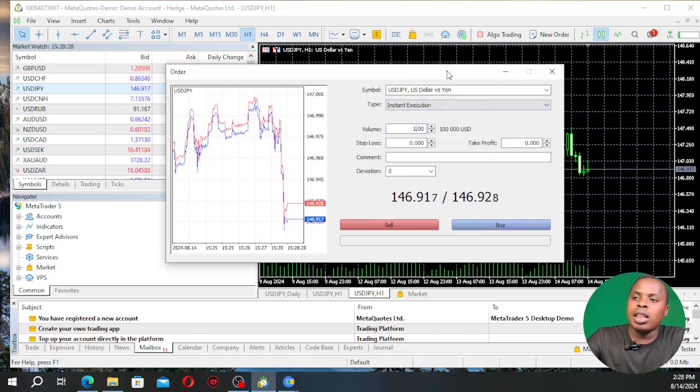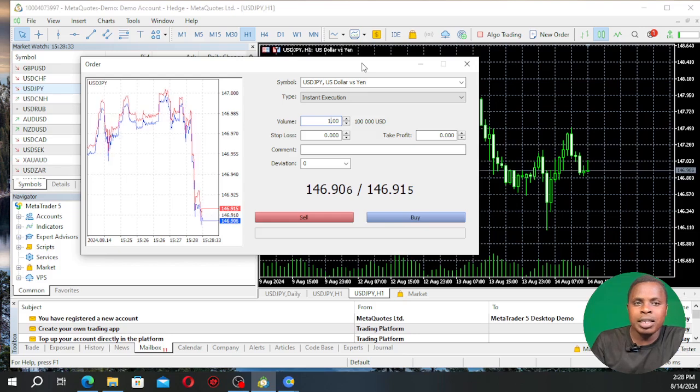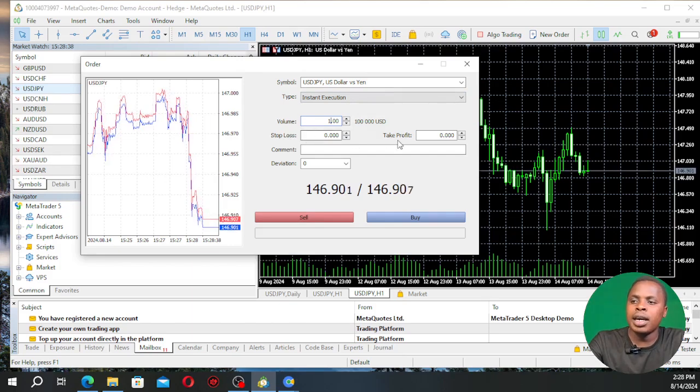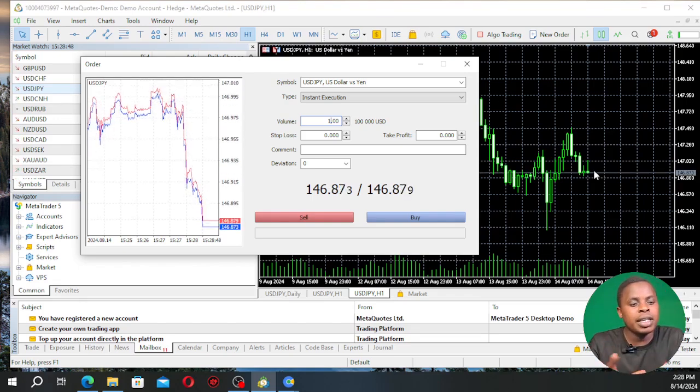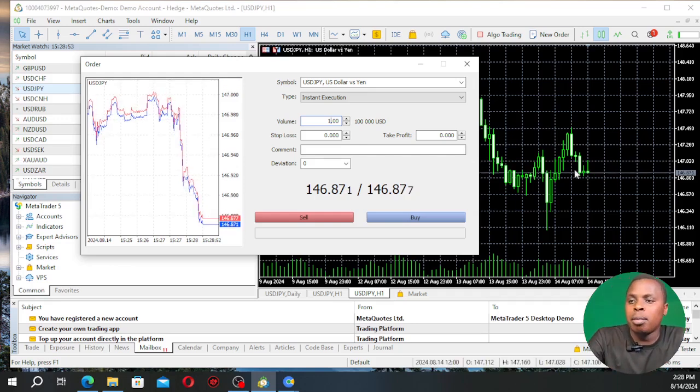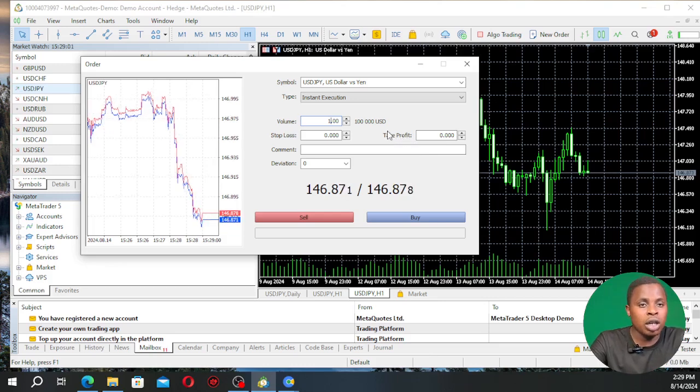Now, the other window that you want to take care of is the stop loss and take profit part. If you look at this, you're going to see it's written stop loss and it's written take profit. If you are buying, which means you want the market to go up, you're going to place your stop loss below. I will explain in a minute how to place your stop losses the right way. But basically, that's what it means. So you put your stop loss here and your take profit. Make sure you stay tuned before we talk about how and where to place your stop losses.